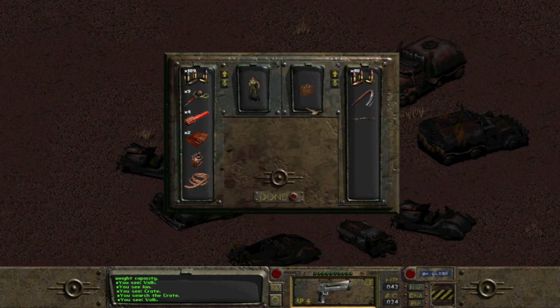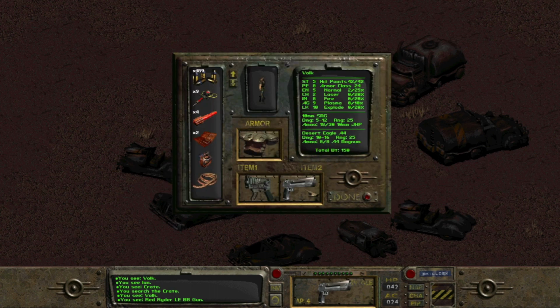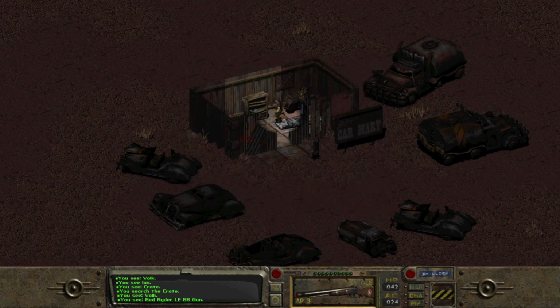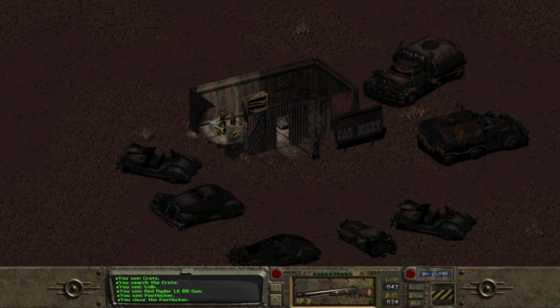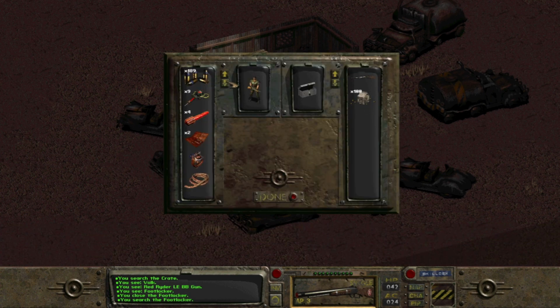Alright. Now I should be able to grab this BB gun. Here you go, check it out. Currently, the Desert Eagle does 10 to 16 damage. And the BB gun does 25 damage flat. And it's got better range as well. So, it's gonna be our primary weapon for a while. And actually only uses 3 APs as well, so if we don't move, we should be able to do 3 attacks with 9 agility.